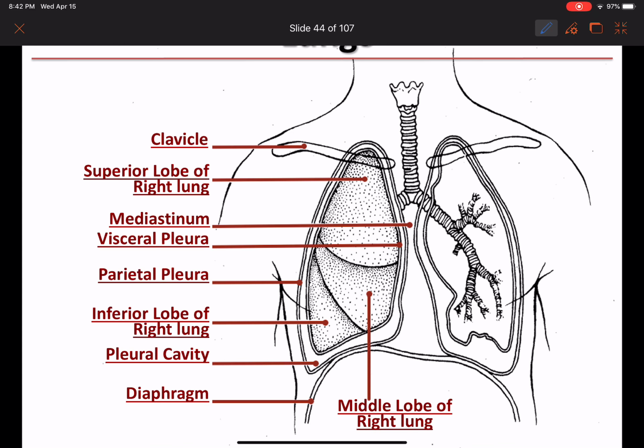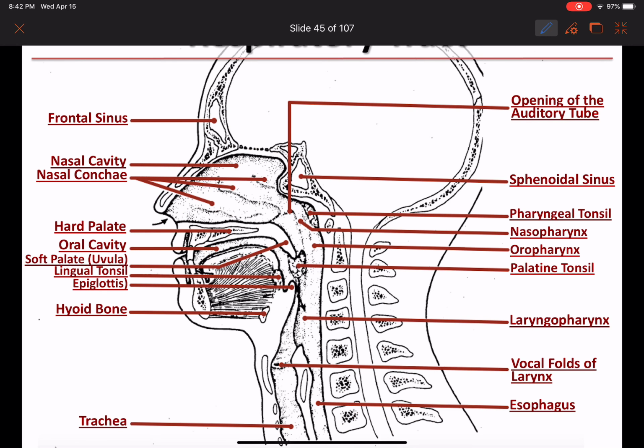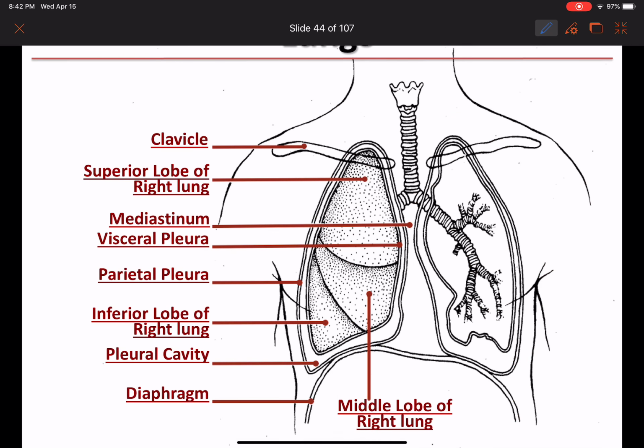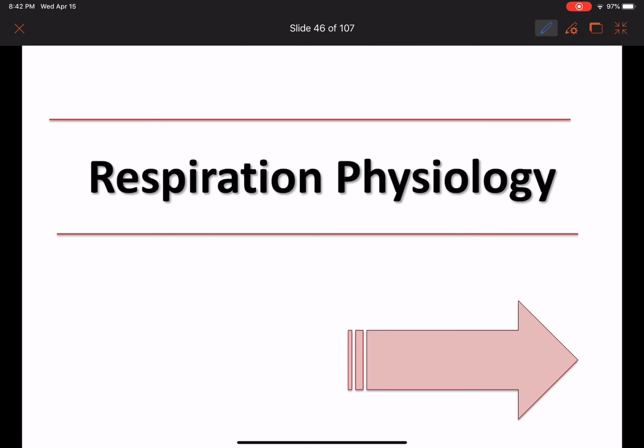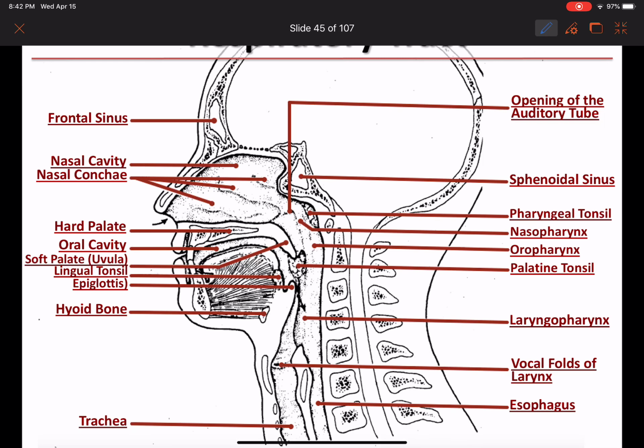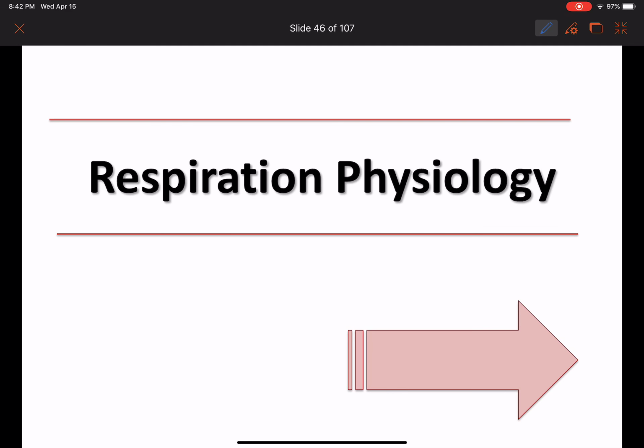And then these are just some review diagrams. You guys can just fill them out. I have them all answered for you here. I don't think there's any real benefit in me going through every single line. This is all material that we've already covered. This is meant really more as a review. And so now we head back to respiratory physiology. I really hope that the audio has captured on this. If not, we're prepared to do it again though. All right, so see you guys soon with respiratory physiology.